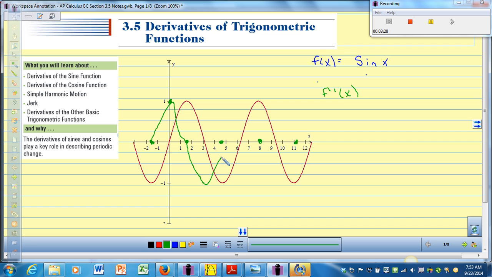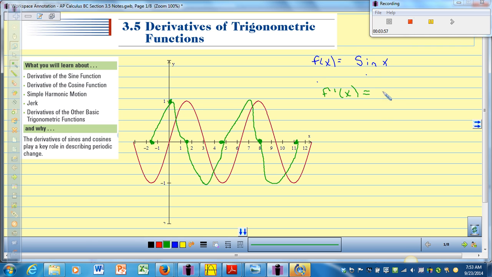Good, and back up through here. And then the same thing will happen again. Starts at 0, ends at 0, all the slopes are positive. Biggest one in the middle. Like that. And we'll continue with our last one. It looks like that. So the derivative of a sine graph is equal to a cosine graph. That is it exactly.